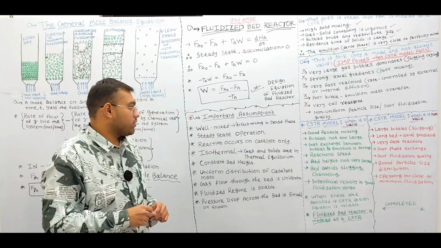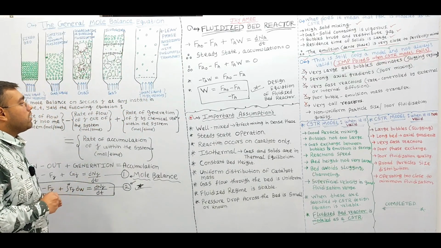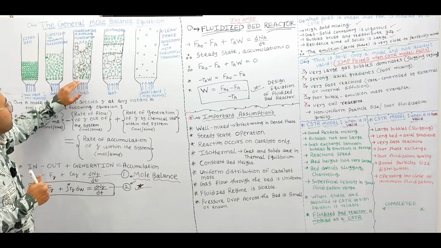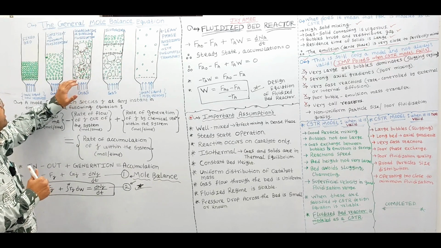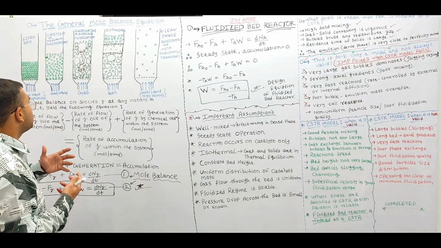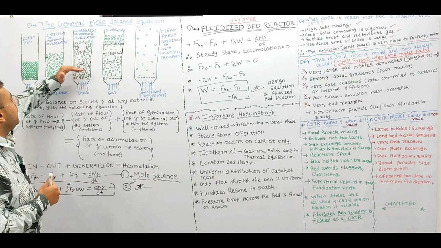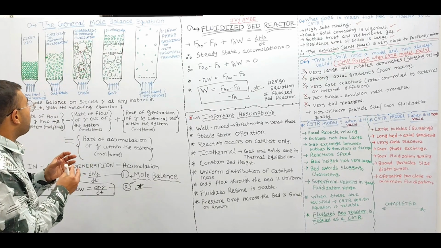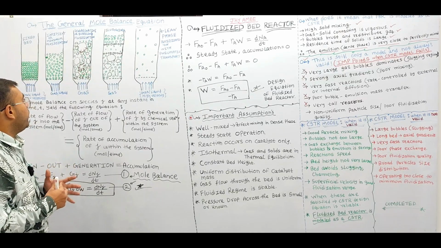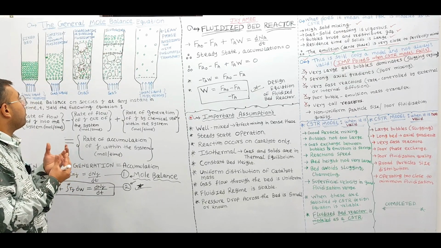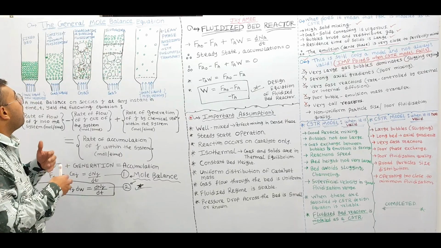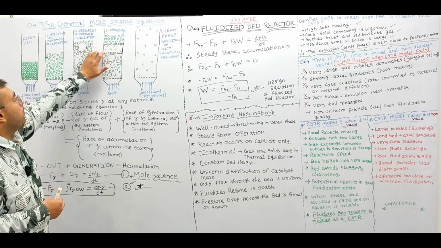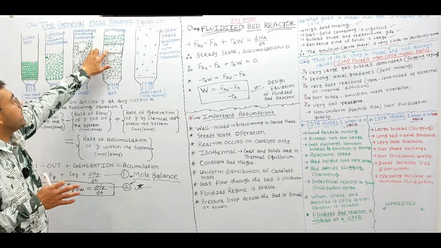Okay, I hope you have understood. So let's say what will happen if we have a very tall reactor. The small gas bubbles will get released and move upwards in the solid catalyst phase, and uniform mixing of the solid and the gas phase takes place, due to which the small bubbles will collide with each other and form a big bubble equivalent to the inner diameter of the fluidized bed reactor.